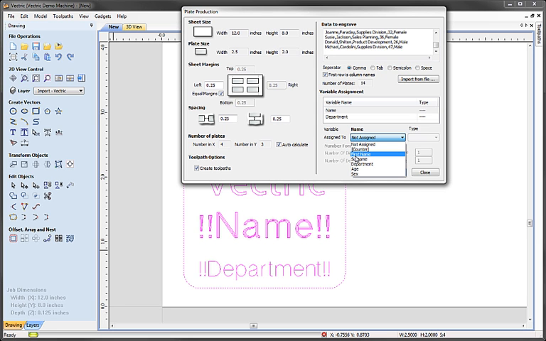But in this case, we want to set the name on our badge to be the first name of the individual. We're going to have quite an informal conference. Obviously, it could be the surname, but we're going to use the first name in this case. And then for the department, there is actually a field in our data called department, and that's obviously the one we want to use there. And that's really all there is to it.